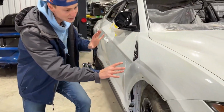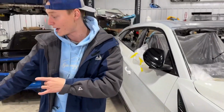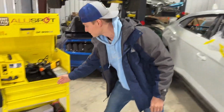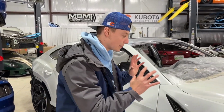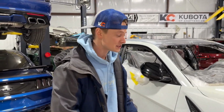Like this fender right here, this is probably gonna be our biggest body repair, but you know what, with that right there, it's gonna make it a breeze. Dude, you know what I mean? Anything is possible, dude. That even comes with a kit of hammers and all sorts of stuff that you can even pop it out like that without even using the studs. That is so awesome. And of course, that's gonna be ideal, to pop it out as much as possible without actually grinding or welding any studs on there. But if we have to pop some studs in it, we will do that just to get this 100%.